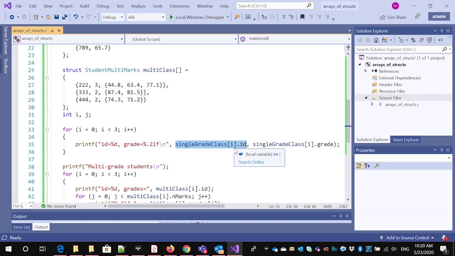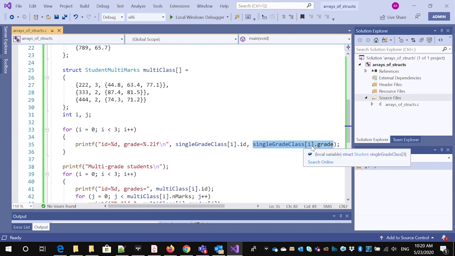And once I've got that member of the array, it's a structure, so I use the dot notation to get at the ID field. I do exactly the same thing for the grade. I subscript the single grade class with the subscript i, and then I use the dot notation to get inside that structure to get the grade.